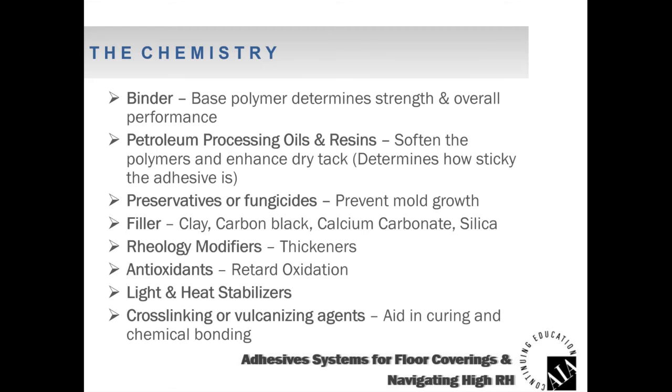As a part of the chemistry, you also have petroleum processing oils and resins. Some of these materials will soften the polymers, making them more pliable. They will enhance the dry tack, how tacky the material is as it goes dry to the touch, for those pressure sensitive type adhesives. There are also preservatives and fungicides in the adhesives as a part of the constituents, and that's to stop things from growing in your pail of adhesive.